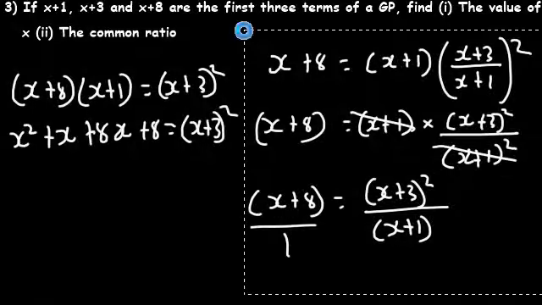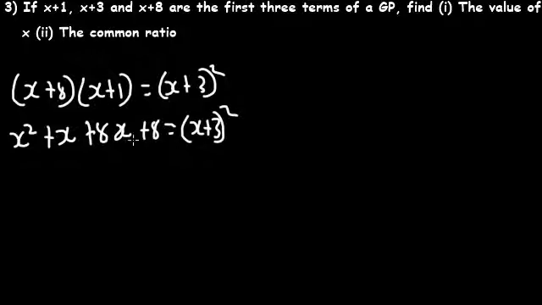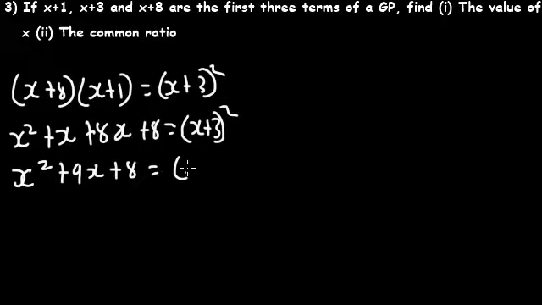Incredible. I hope you are following the steps. Okay. Now let's simplify this forward, as there are some terms that are addable. Compressing this equation, we have x squared, 8x plus x gives us plus 9x plus 8 equals (x plus 3) all squared.